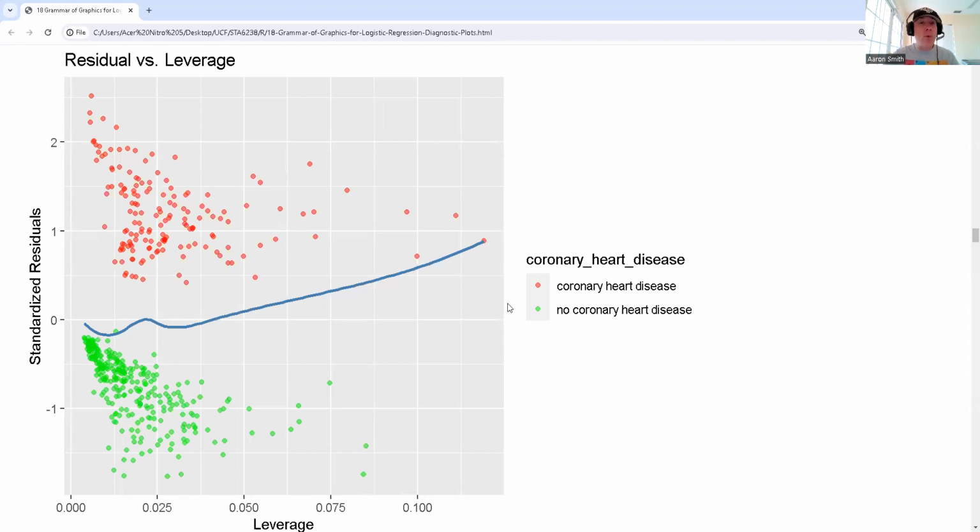The points that are far to the right, high up, or down low are the ones that are most interesting to me. We can see that we've got some residuals here that are pretty big, but they don't have as much influence. Down here is a decent amount of leverage, but the ones I'm most interested in are actually these over here, these four.